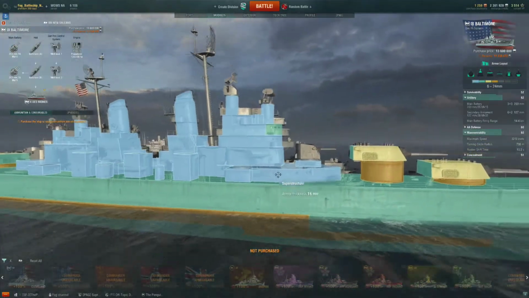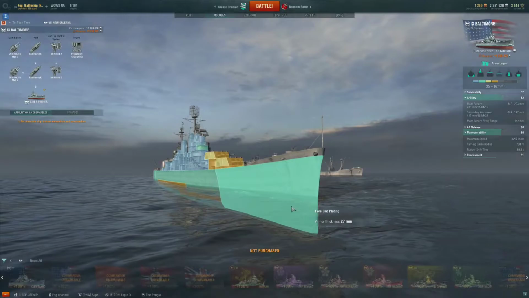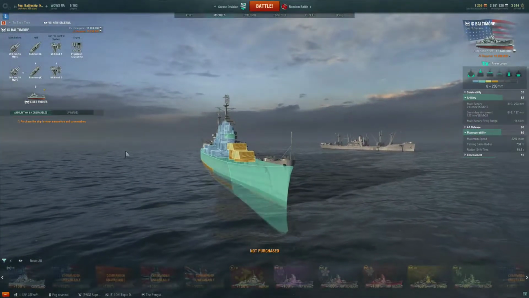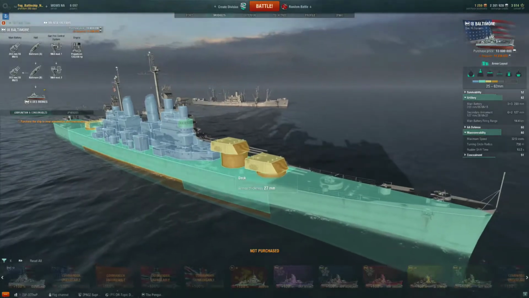You can get a Baltimore's rate of fire with the reload mod down to 8 seconds, which is very respectable for a tier 9 cruiser, and you get the best AA out of all the cruisers at tier 9, with the exception of Neptune, but this is cruisers with an anti-air ability.